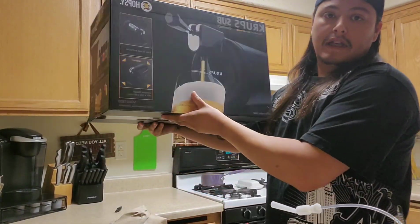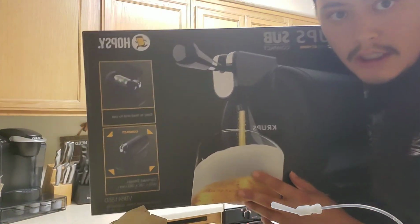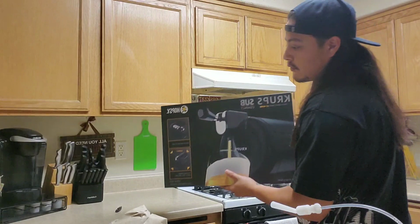So if you guys go on YouTube or wherever you look, there are different variations of this one. I believe this is probably the second or newer model, not too sure. But it actually opens from the top instead of from the front. So let's get this bad boy open.